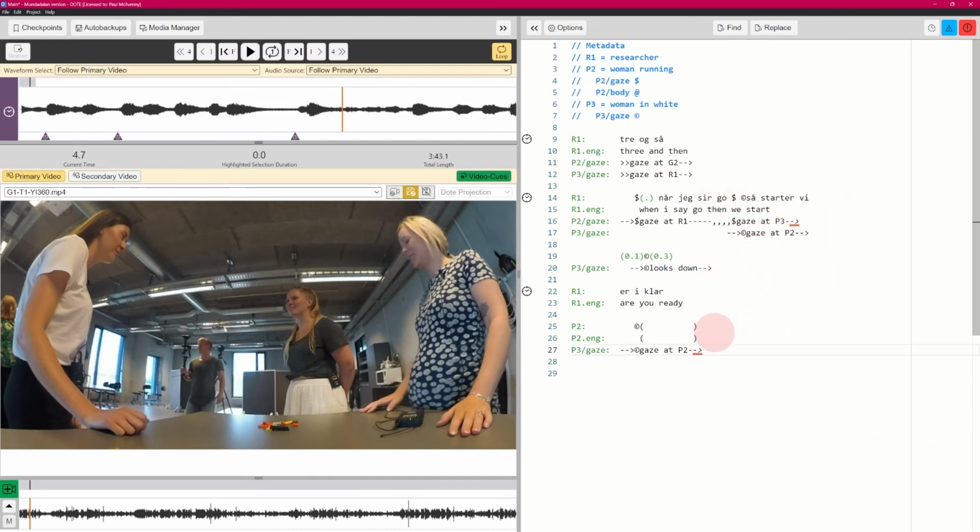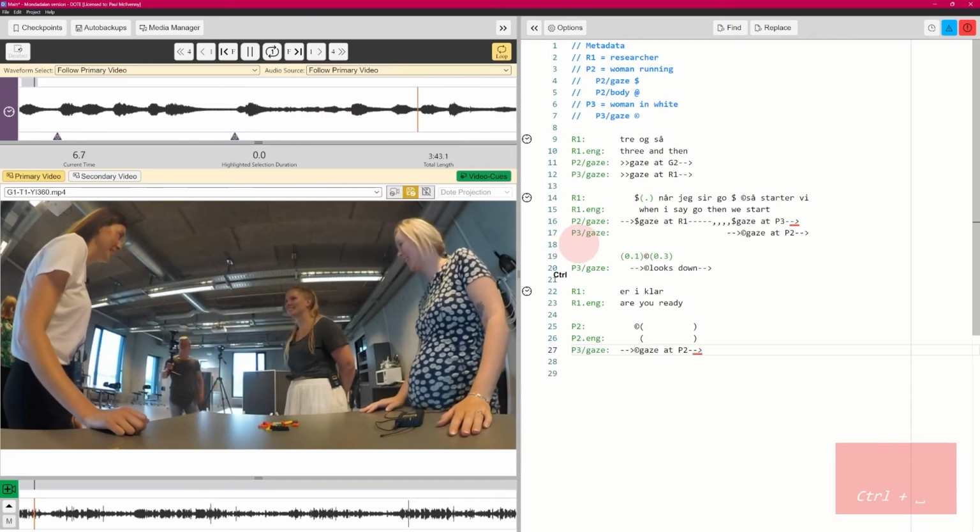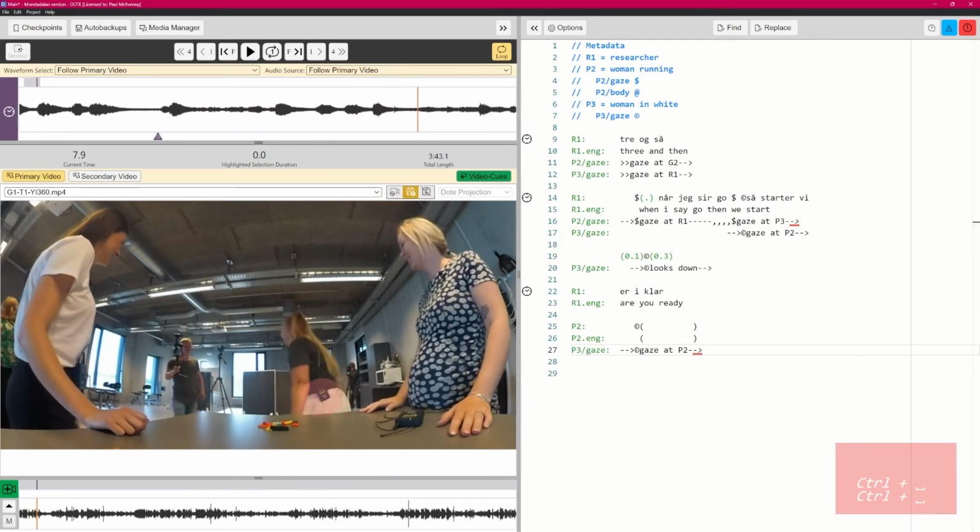What we could do is add a lot more, as you're going to see in a moment, she's going to start running. So 3, 2, 1, go. And there she goes. So she starts running. So down a bit later, we're going to need to have the body subtier coming in as she runs to the other side of the room.